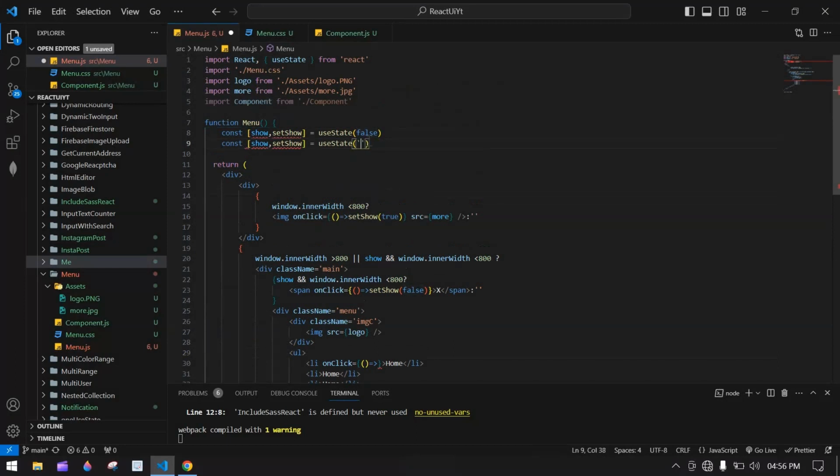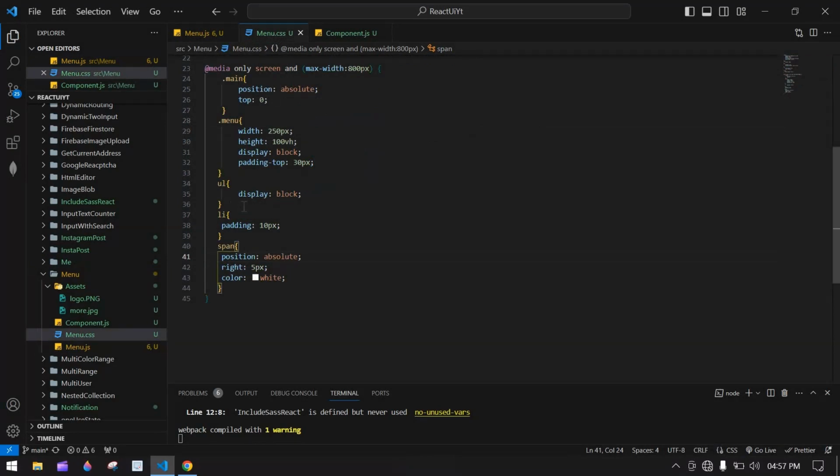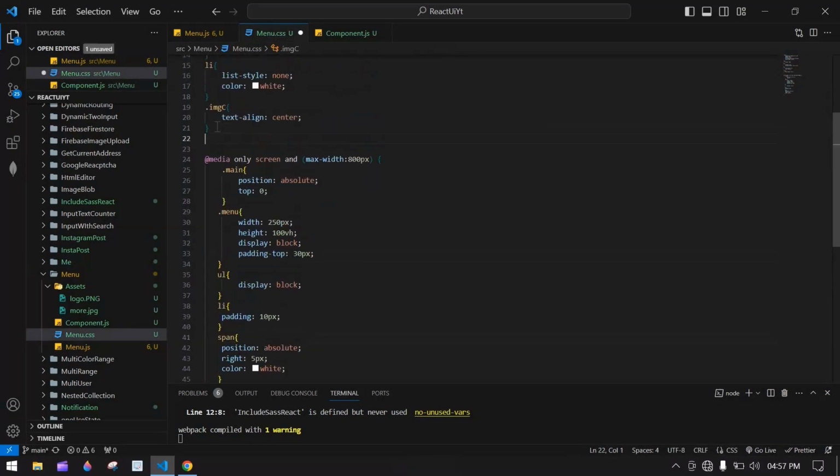Initially this is the home screen. This is the active menu state. Copy this here. I'm going to pass this home here and save this, and I'm going to create an active menu style, dot active.